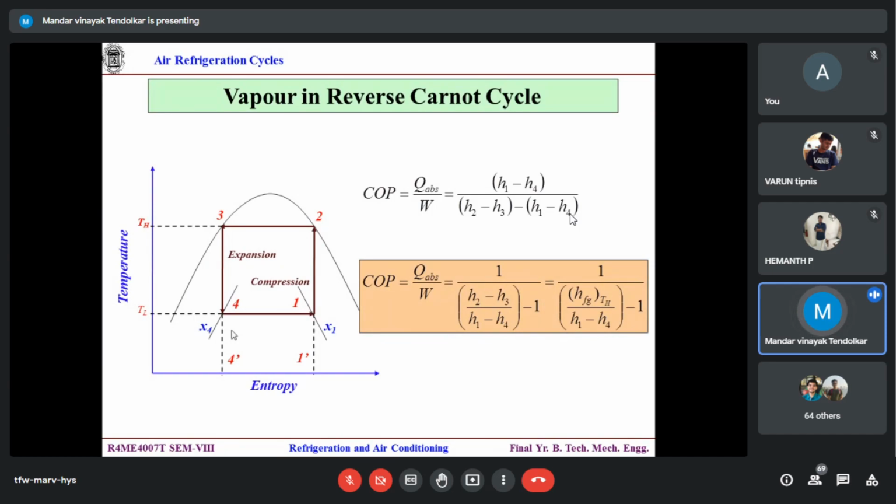For the heat rejection and heat absorption, there is no requirement because it's basically dealing with the phase change. So at least I get rid of that practical limitation, let's call it restriction. That is how you can think of making something practical, may not be 100%, but at least better than the gaseous one.